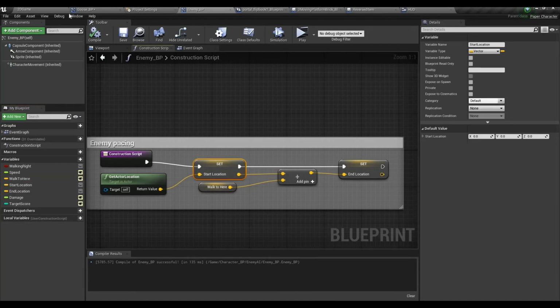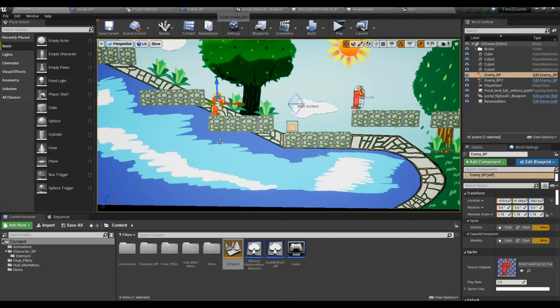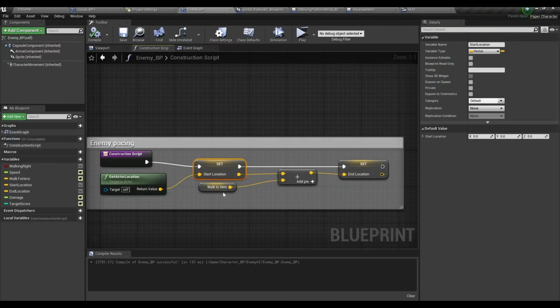So the start location is where the enemy is placed. And then they are told to walk 400 paces across. So they'll go plus 400 paces, and then they'll go back to the end location, which is 0. So start and end are the same, whilst walk to here is plus 400. So it will walk to 400 and walk back.